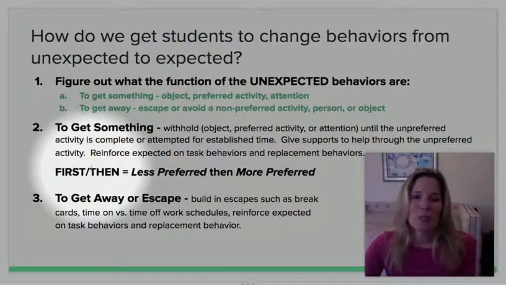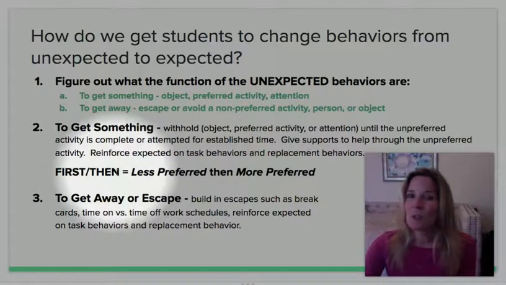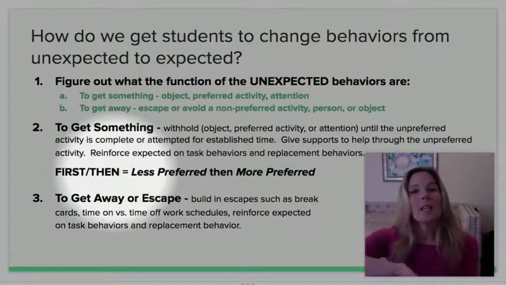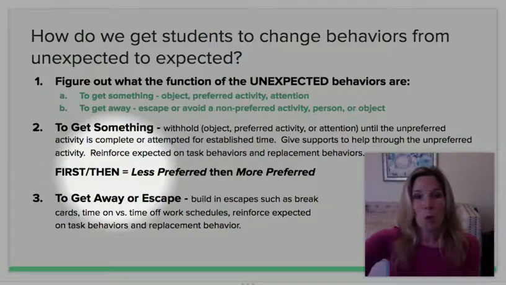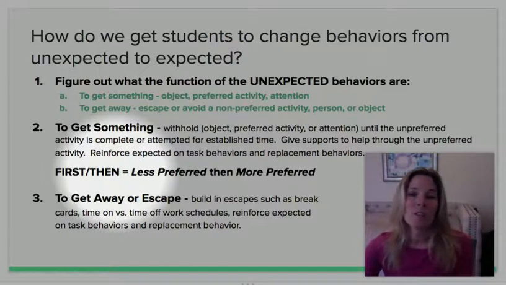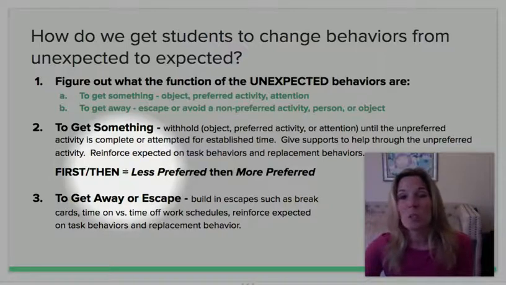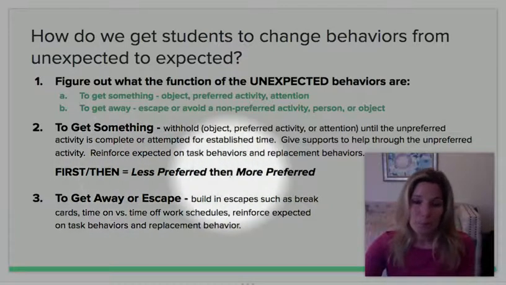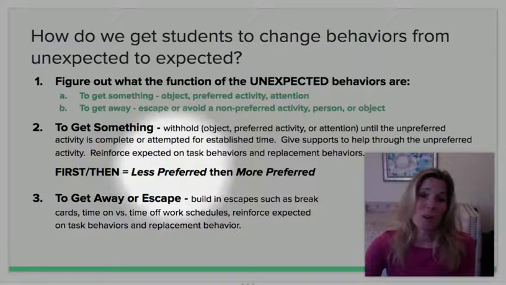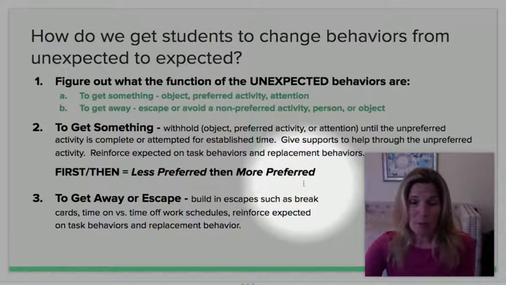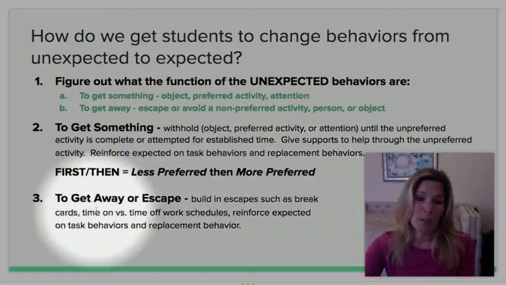And a good way of doing that is "first and then" language. First, I need you to do this, then you can access that. Or first you do this, and now I can come over and give you attention and answer your questions and do what it is that you would like me to do. So remember, first and then always talks about doing a less preferred activity then a more preferred one. And it keeps a student motivated to get through an undesired or non-preferred task.